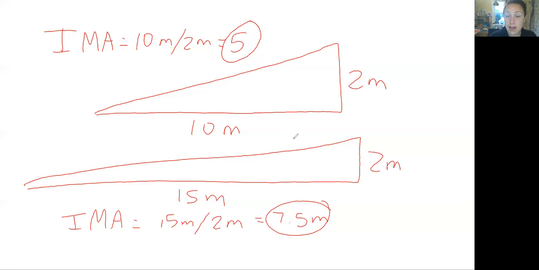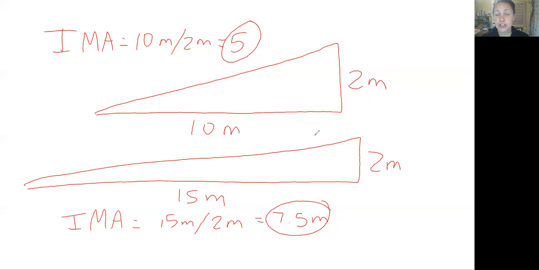You're pushing for a longer distance, so you're working more, but the amount of force that you have to give is less, okay? So if you're pushing it up a smaller ramp, yes, your distance is less, but your force is greater. You have to exert more force in order for that to get up.